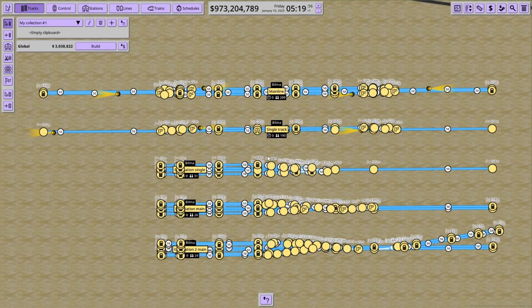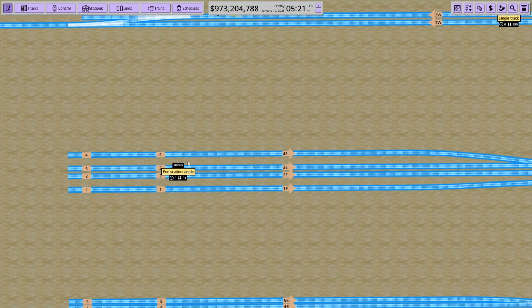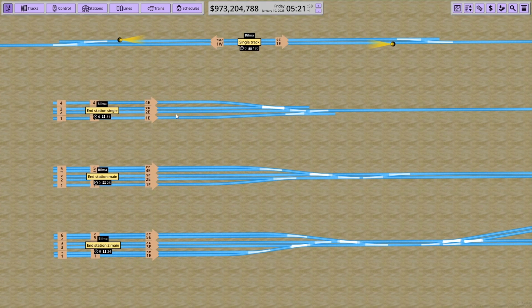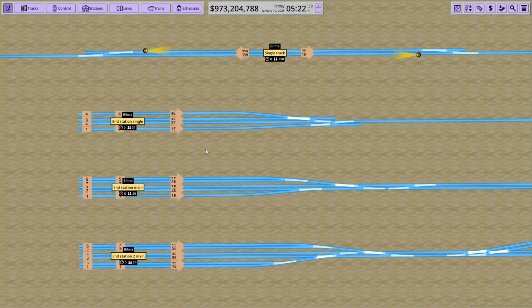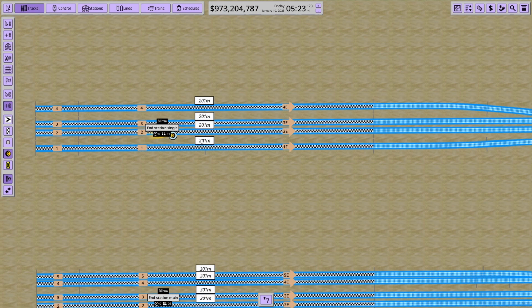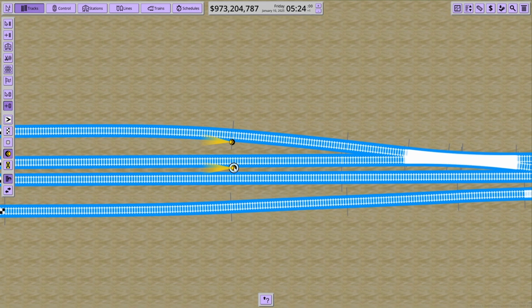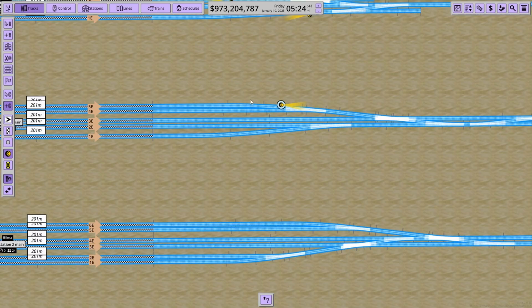Now, what do you do when there is a big station, like this one, for example, but it's not through running, it is stopping. It's an end station. So for all of these, we will do the very simple part. How do you signal an end station? It's very, very simple. Relatively close to the first switch, you put in a signal like that.